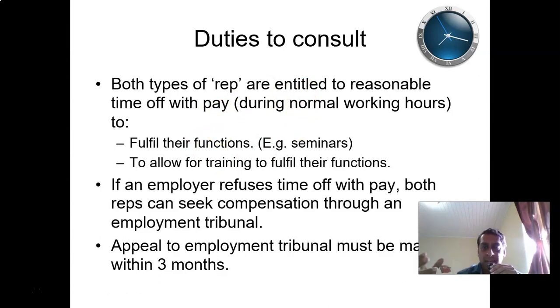If, for example, they have to attend training, as I mentioned, the representative of employee safety would need some training. So let's say the person is placed on a risk assessment course, say defensive driving. The days that they attend that training, even though they are the receptionist or the technician with their own work to do, they would still be getting their normal salary. So they're entitled to get time off. They are also entitled to get their normal salaries, as well as training to fulfill their function.